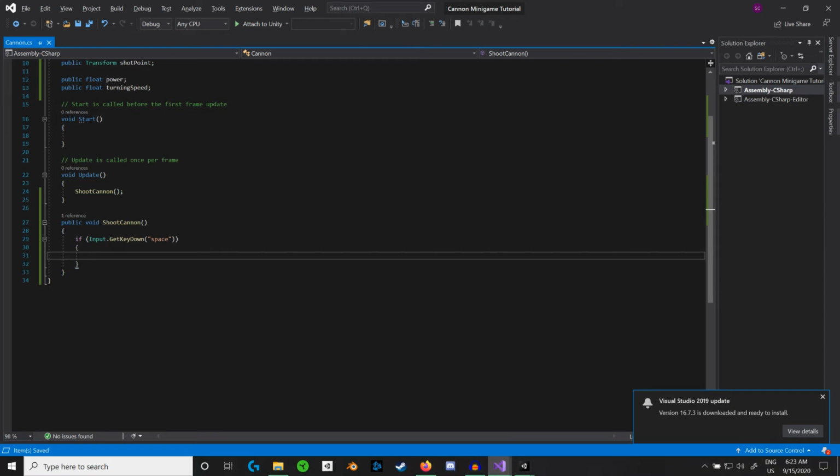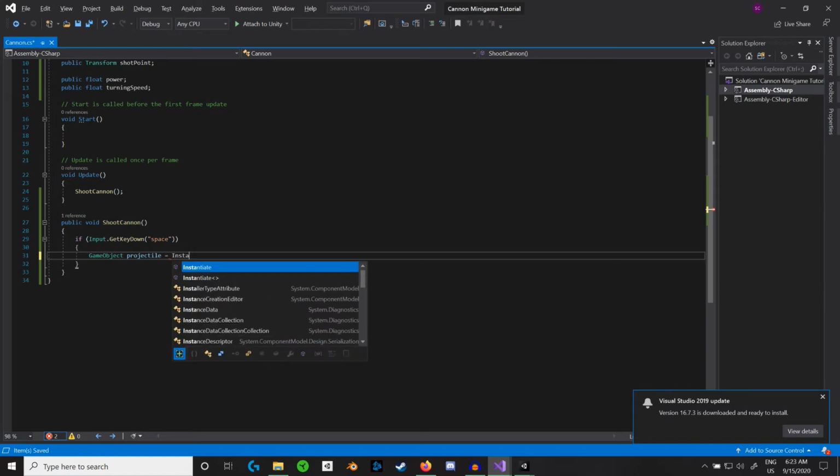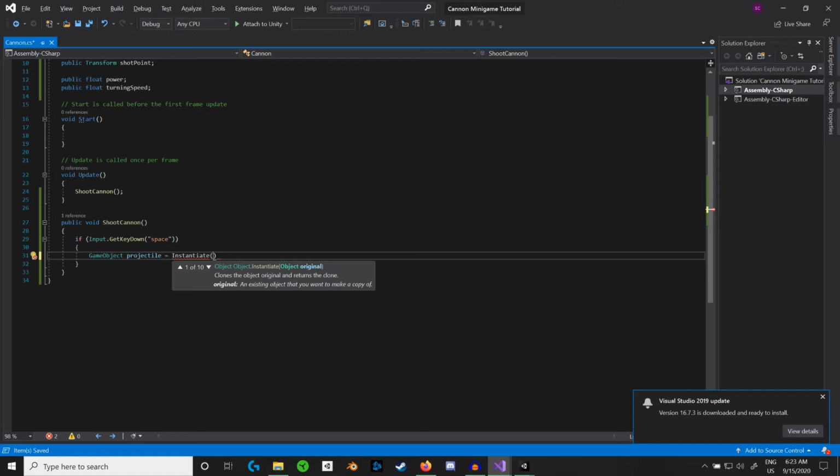To do that, we're going to make a temporary game object. So we're going to say GameObject projectile. Now when we instantiate this, it's going to be under that projectile. We can say that projectile is equal to Instantiate. And if you don't know, instantiate just means create. We can say Instantiate cannonball. You have to follow exactly what I'm doing here because the syntax is case sensitive. So you instantiate your game object, that's the cannonball.